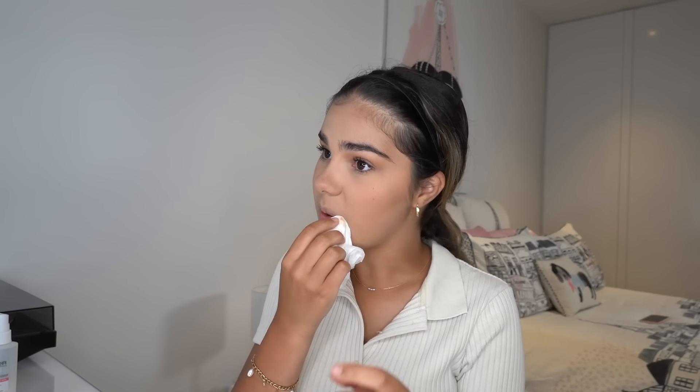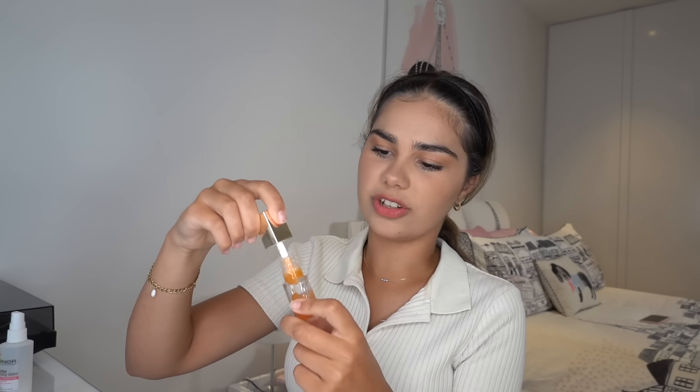Now the last thing is lipstick. I usually end up with a lot of foundation on my lips, so I like to get a bit of makeup remover and take it off — it makes such a difference and stops everything looking cakey. Then I take this really subtle red lipstick from Bite Beauty to add a little bit of pigment and give them a nice rosy look. I put a little bit on and blend it out with my finger so they look nice and red.